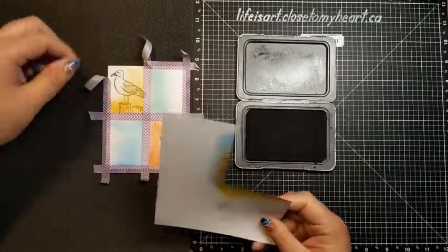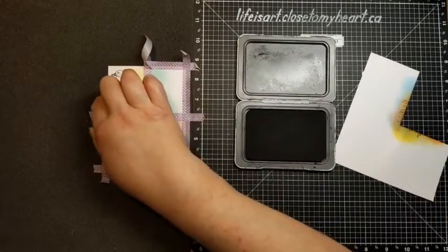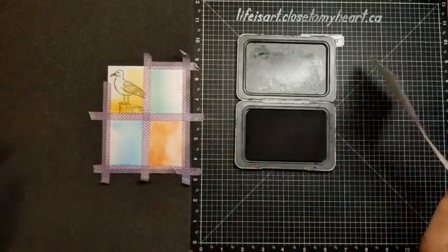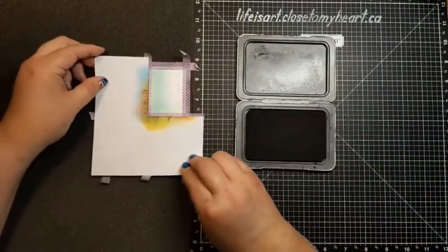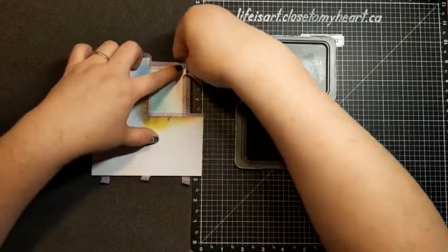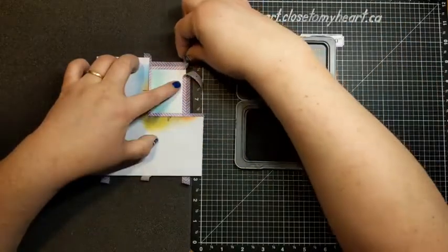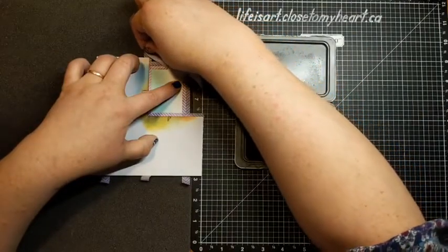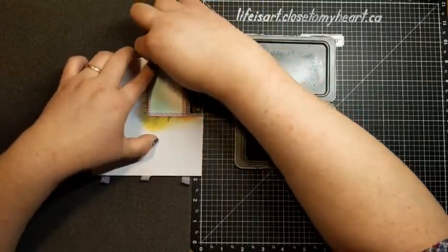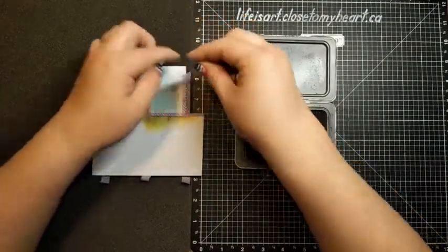I think we'll come over here and let's just peel a little bit of that washi off so we can put our mask down. It's all good. We're done with that part. And then we can go ahead and stick this down here like this. And we want to remove a little bit of the washi at the top. You can see when I'm peeling my washi, I'm not pulling straight up. I'm pulling off to the side, nice and low, flat against the paper. And that's important. Let's just pick that right off. Just pull it off. We'll be done with it.